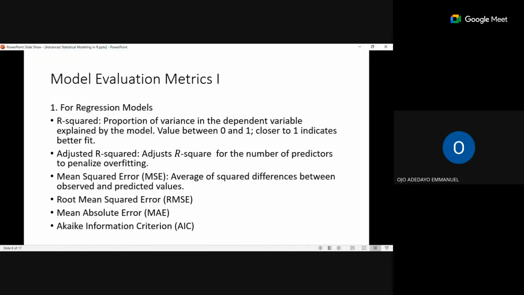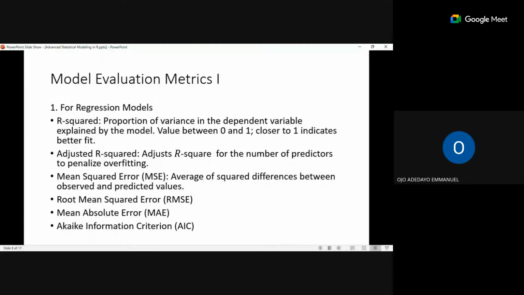So we've talked about the adjusted R square, then the mean square error. Error simply means the difference between your observation and the predicted value. Now that you've developed your model, you use your model to predict. Let's say, for instance, your observation value is 55 that you know, but you did not tell your model that it is 55. You now use your model to predict. So you compare the value of that prediction with the observation. When you do the subtraction, what you have there is what we call the error. It's either we have the minus or we have positive. So if the prediction is higher than your observation, that means we're going to have the minus.